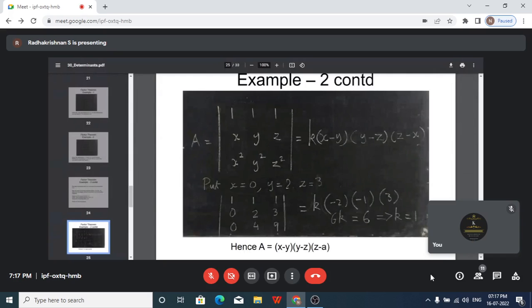So we use the column method. Take the first element and its cofactor; the cofactors of the second element in the first column will become 0 because that element is 0. Similarly the third will also be 0. So we only have to evaluate the first one. So 1 into, what is the cofactor? 2 into 9 minus 3 into 4.